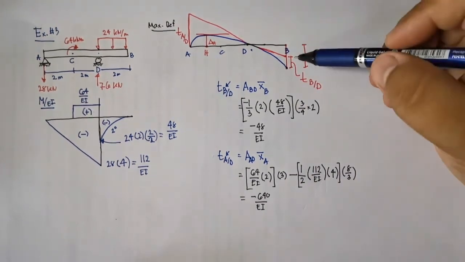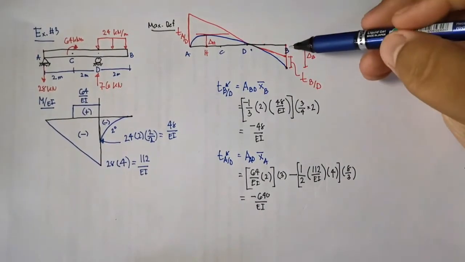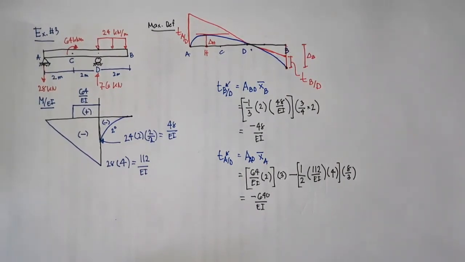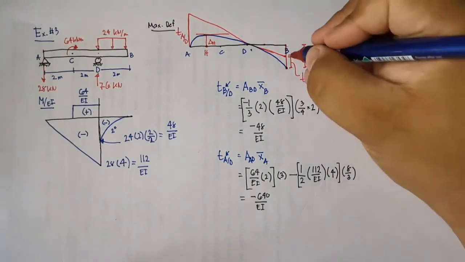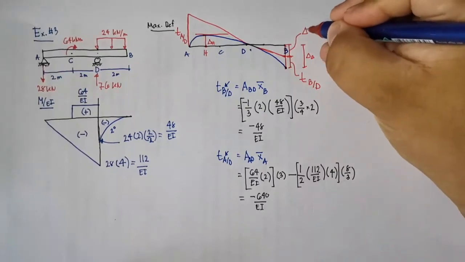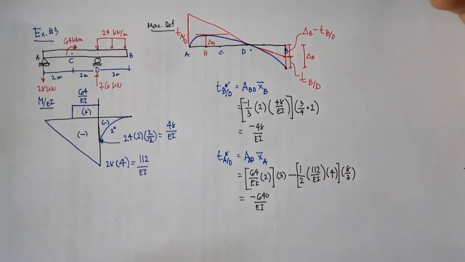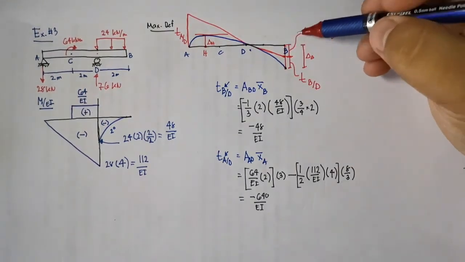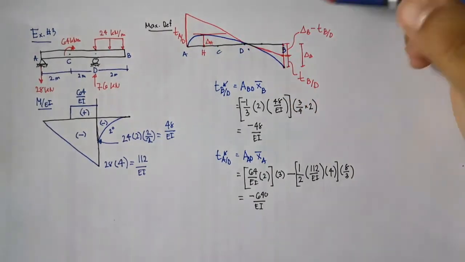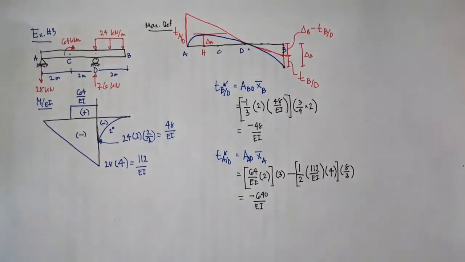So, we now relate the three: TB with respect to D, delta B, and TA with respect to D. By similar triangles, the total distance, and this remaining distance, would be delta B minus TB with respect to D. So, this distance is to this distance as this height is to this distance. Why not the whole one? Because only the straight line, the red one, counts, not the blue, since the blue is curved.